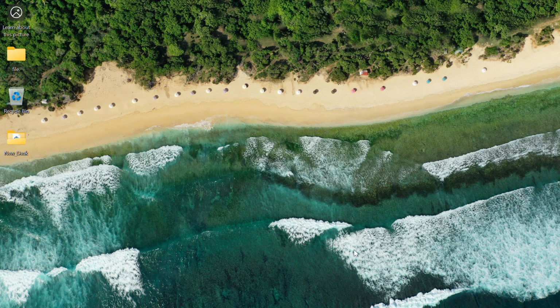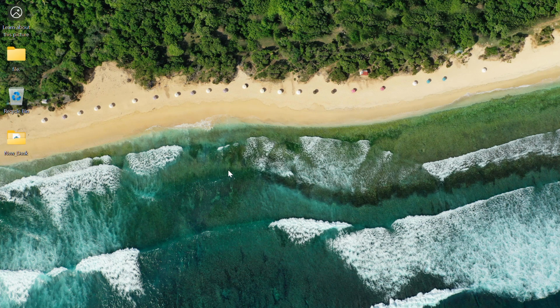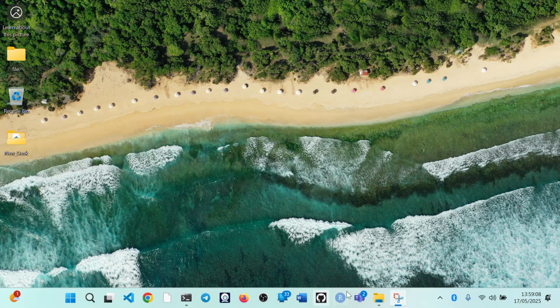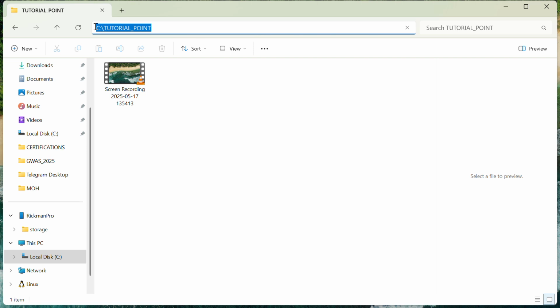When you log into your Windows computer, you are able to see the desktop. So here you already know that I'm currently located on the desktop. And also, if you open folders, you're still able to know that I'm located maybe here in tutorial point. So you can see the location is just up here, and I can actually click here, and it gives me the full path up to where I am located. And this is not the case with Linux.